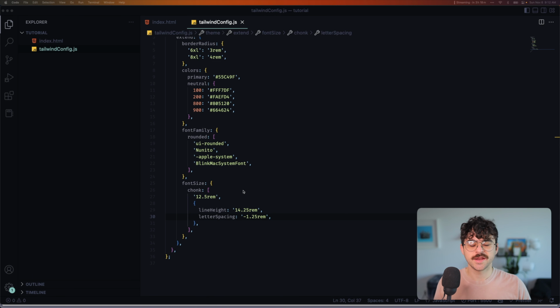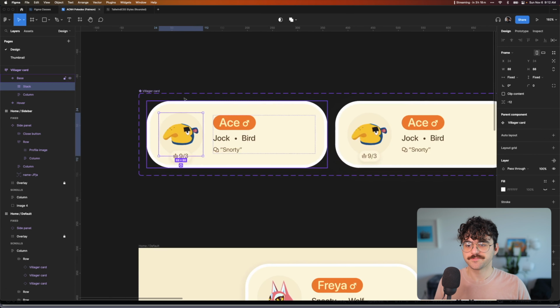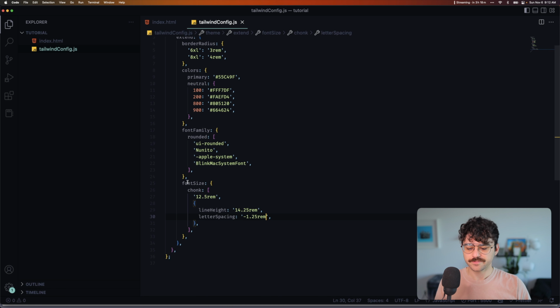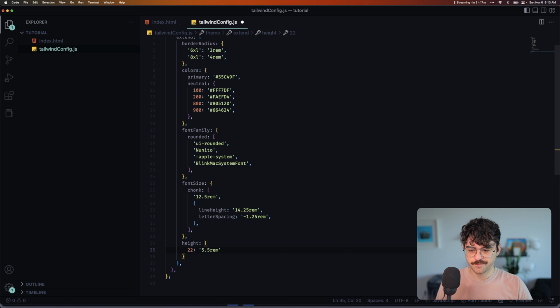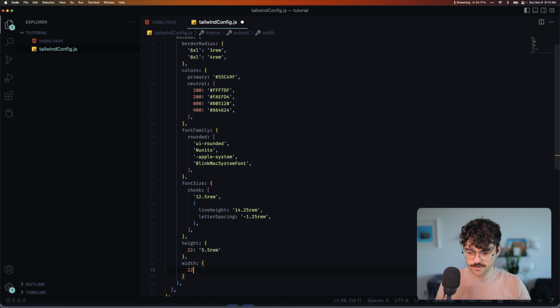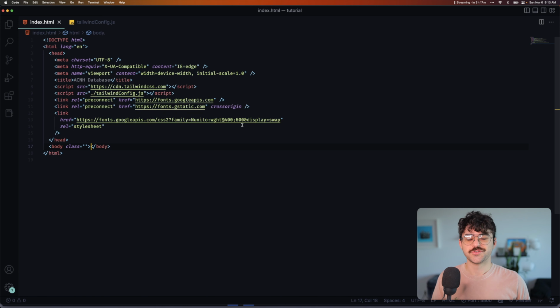And finally, there's just one more thing I need to add. So our image here in our component is a width of 88 and a height of 88 pixels. Tailwind doesn't have this specific height by default. They have something close to it on either end, but I want to have our own custom height. So I'm just going to go back into the config, and right after font size, I'm going to add a custom height. We're going to call it 22, and it's going to be 5.5 rem. And then we're going to do the same for width, so we can make this a perfect square. It's going to be 22 and 5.5 rem. So now we have access to all the classes that we need in order to start building our card component.